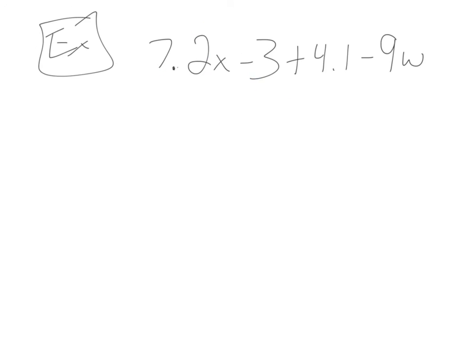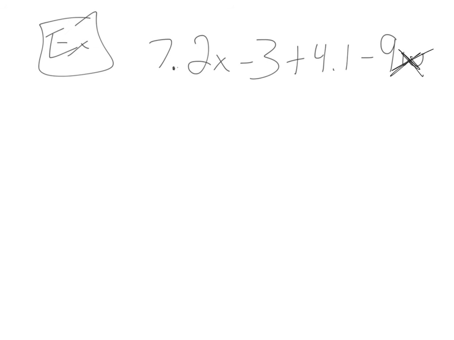Next one. On this one, again, we go ahead and combine like terms. So let's find our like terms. Sorry, I actually made a big goof on that. This W here, I want it to be an X. I'm sorry, that just was a goof by me. Sorry, guys. I apologize for that.